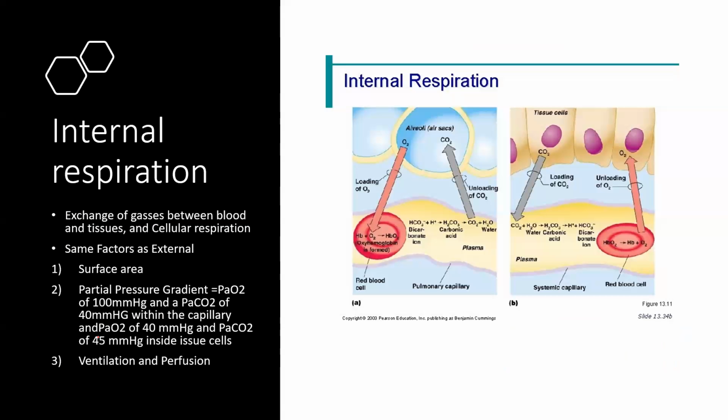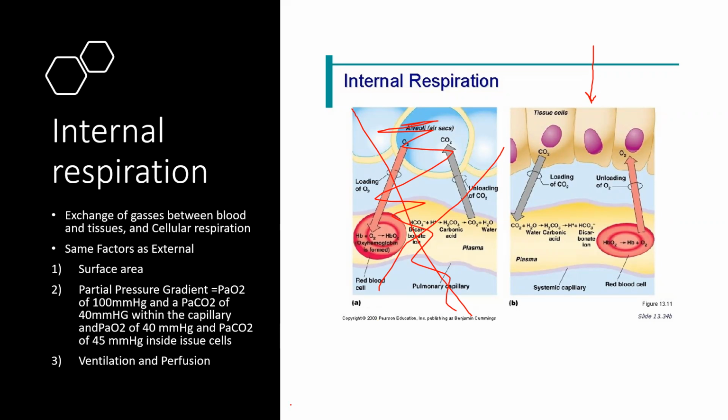Okay. Internal respiration is the exchange of gas between tissues and blood. So we're going to kind of ignore this part and talk about it with tissues. Have the same factors, surface area. So what happens is the tissues, cells that blood capillaries deliver oxygen to, have way more surface area than itself. Think about the stomach, right? All that surface area, the large intestine, small intestine, all the blood flow there, right, has way more.